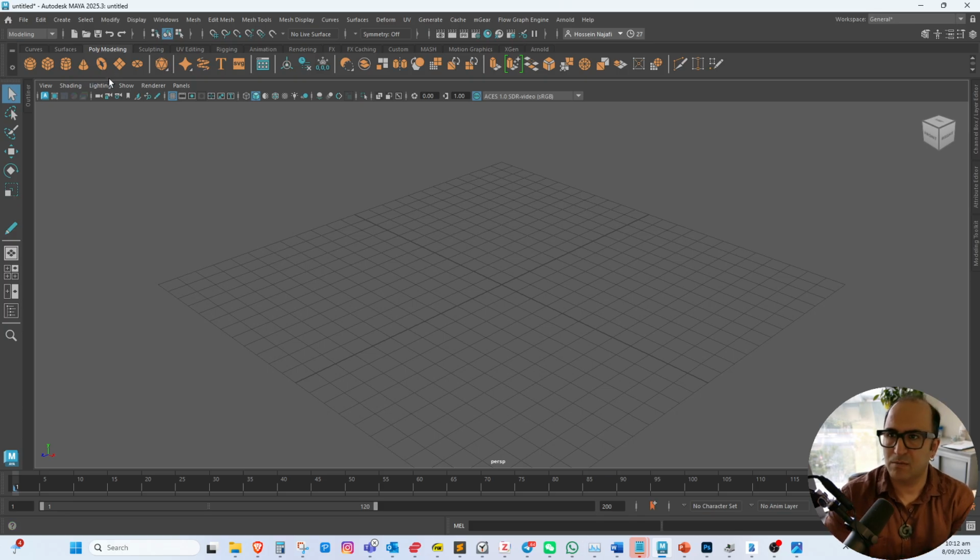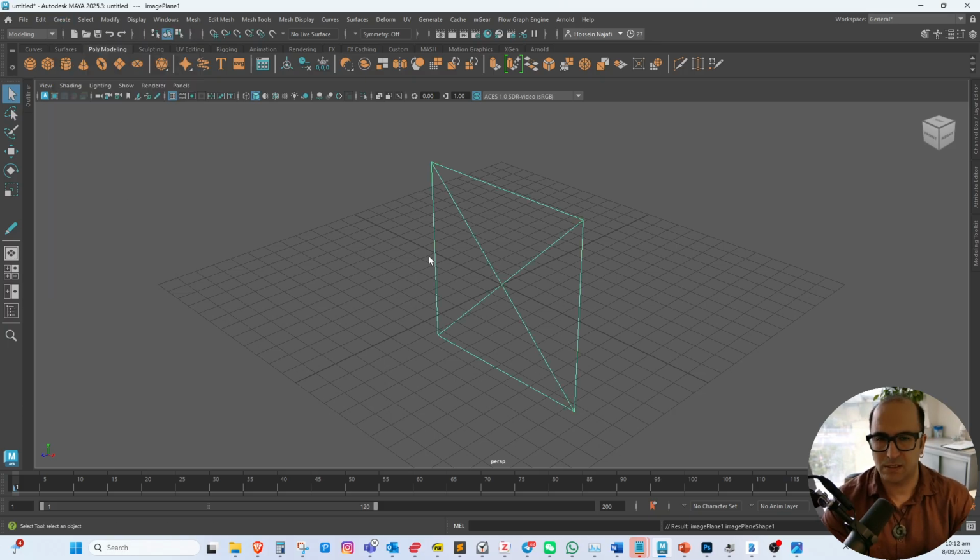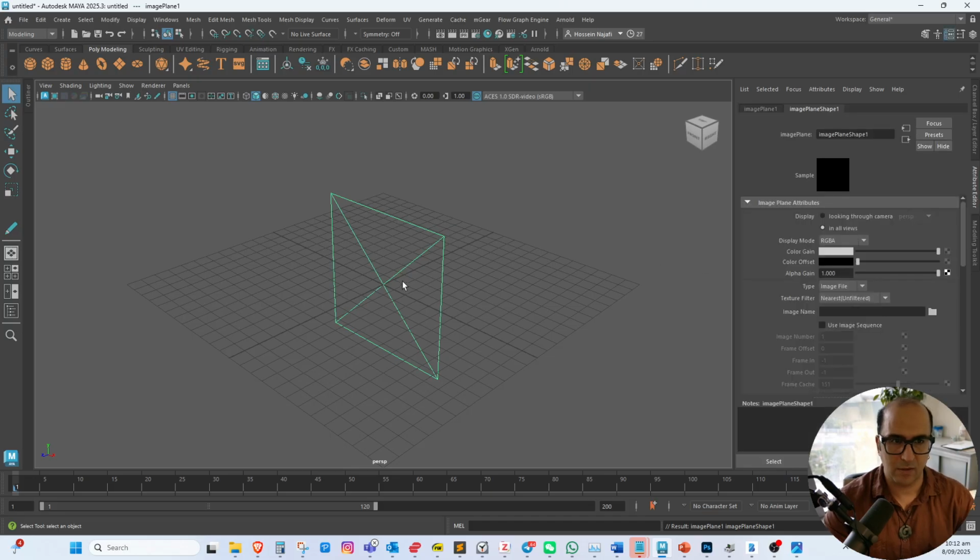Before we start polygon modeling, I would like to bring that image as a reference. So I go to Create, and we create a free image plane. So it's just like an image plane. And you see that if this one's selected, parameters of that one are loaded.